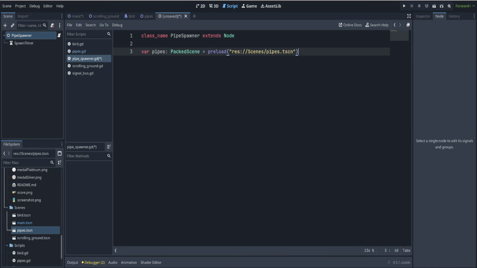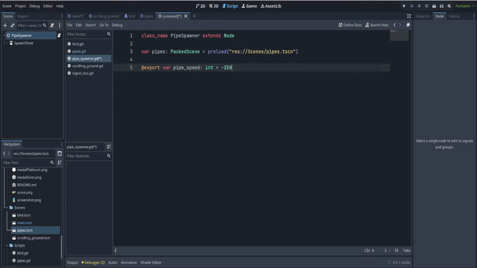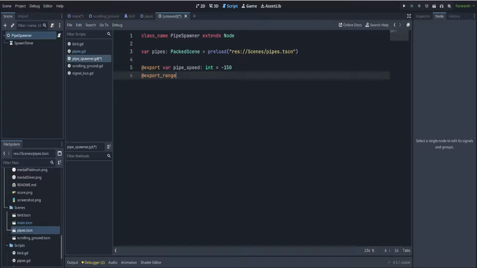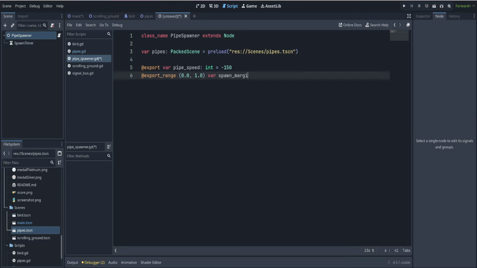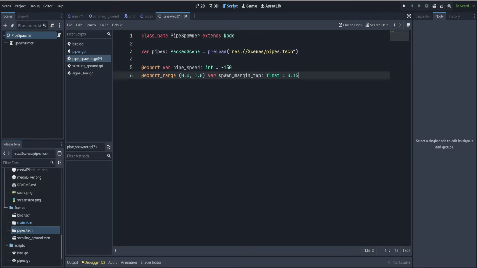Then we can create some export variables. So we can say export var pipe speed. It'll be an int. We can set it to -150, and we can actually create an export range going from 0.0 to 1.0, and we'll say var spawn margin top. So we have float, and we'll set it to 0.15.